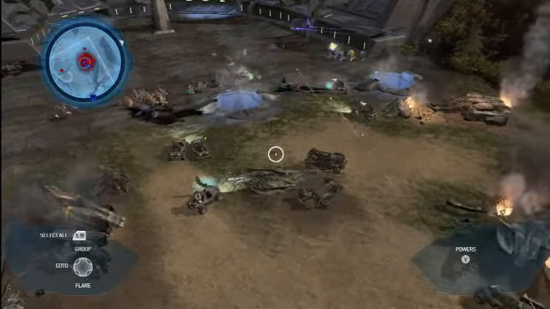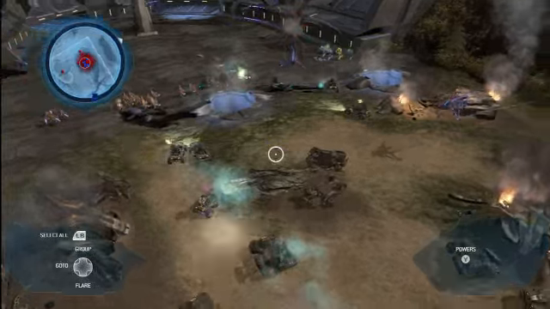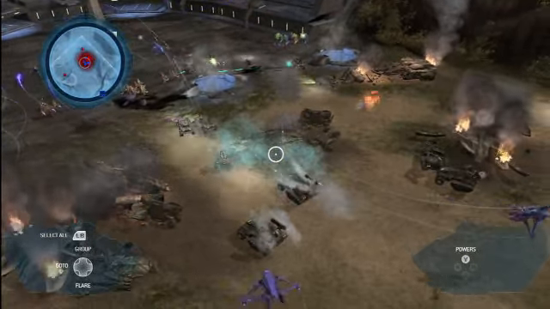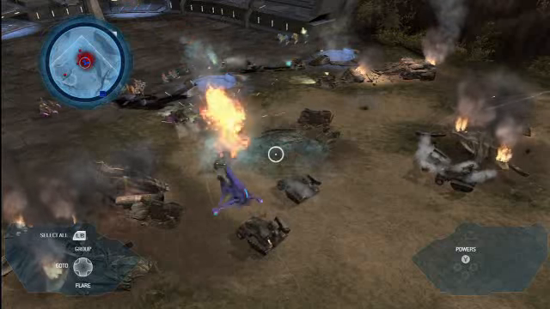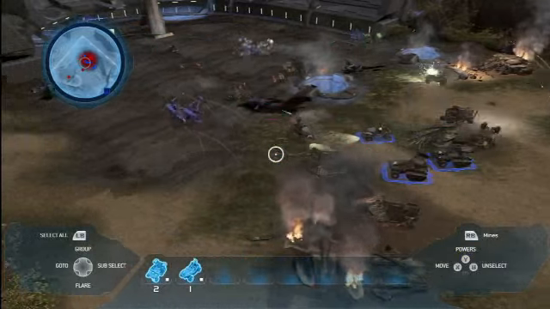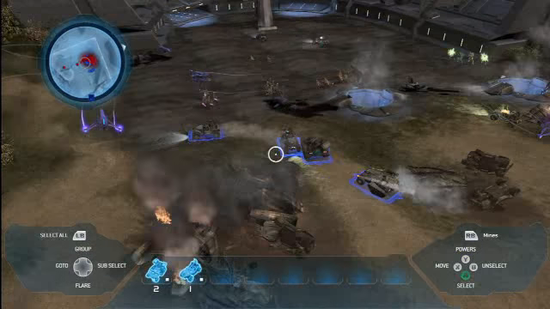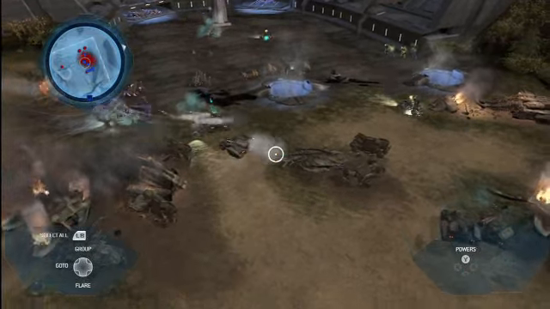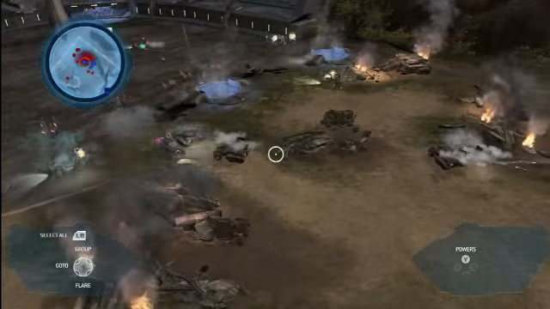Wolverines are the UNSC anti-air vehicle. They're a really powerful anti-air unit. They'll be able to take care of those Banshees no problem at all. But I'm going to have to keep them protected on the ground. I'm going to bring in some more infantry to back me up.